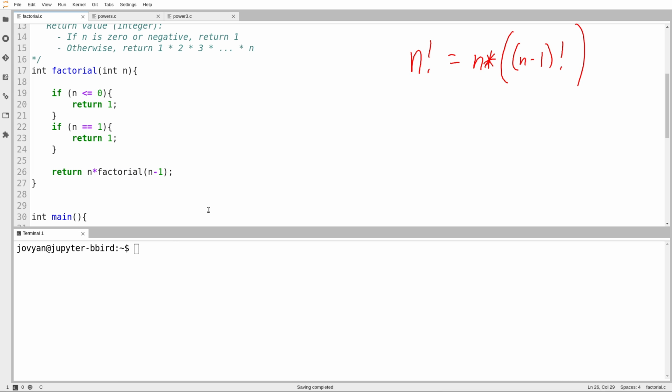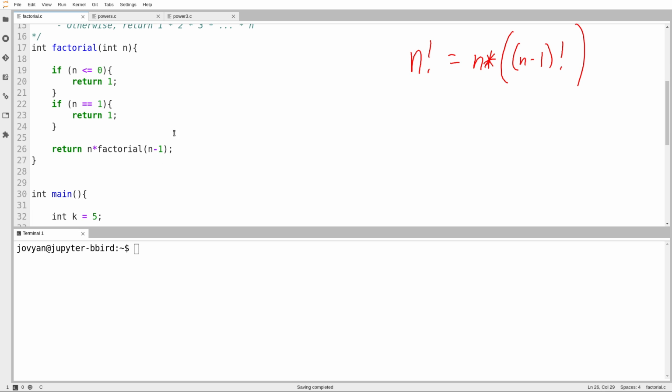And take a moment to appreciate this, because your brain might want to twist itself in a knot with a function calling itself. So the key thing to do here is believe. If you've written your function correctly, isn't it reasonable that it will tell you n minus 1 factorial if you ask? Well, yeah, that's its job. And so if we believe that the function works, we could use the function to help write itself. So we'll try that out.